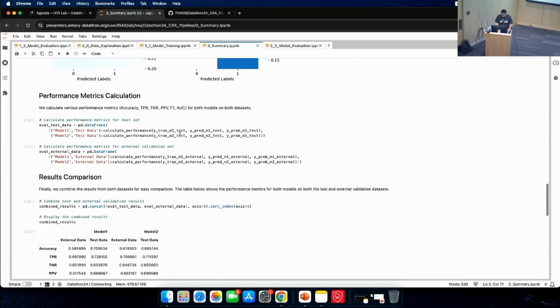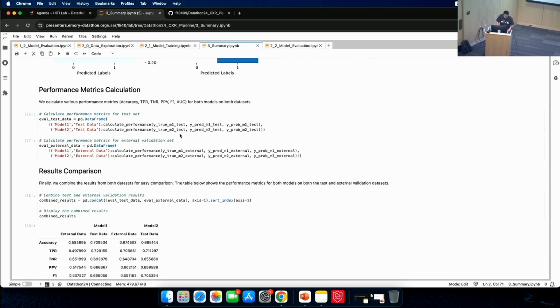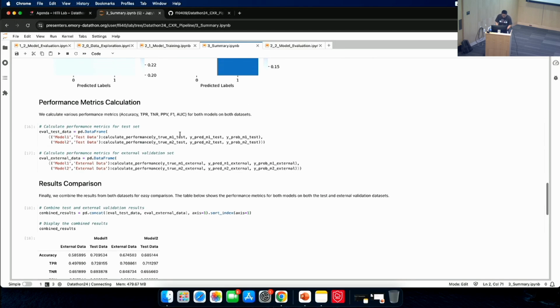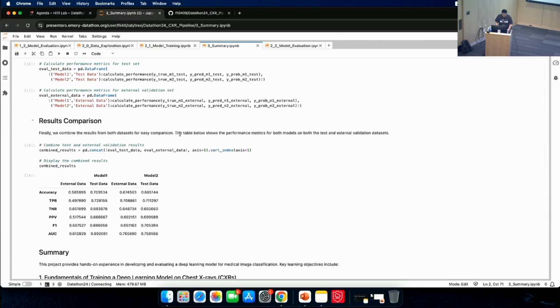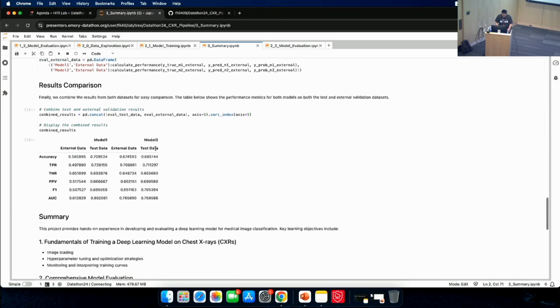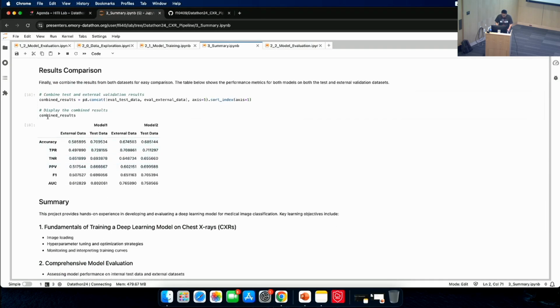You don't need to worry about this code too much because it is just aggregating the results from the file. If you run it here, you will see all the metrics for model 1 and model 2 side by side, so you can easily compare the difference between the two models.